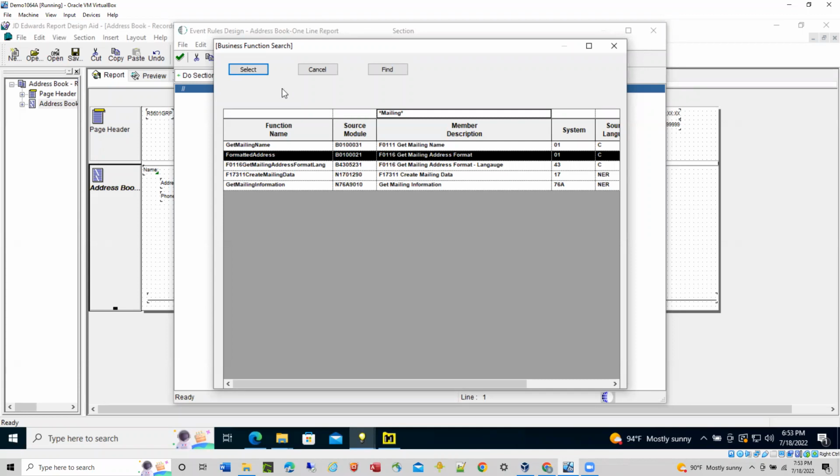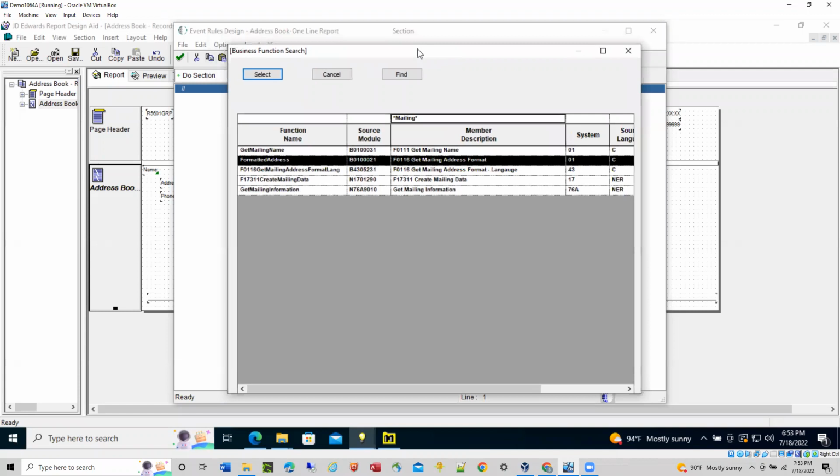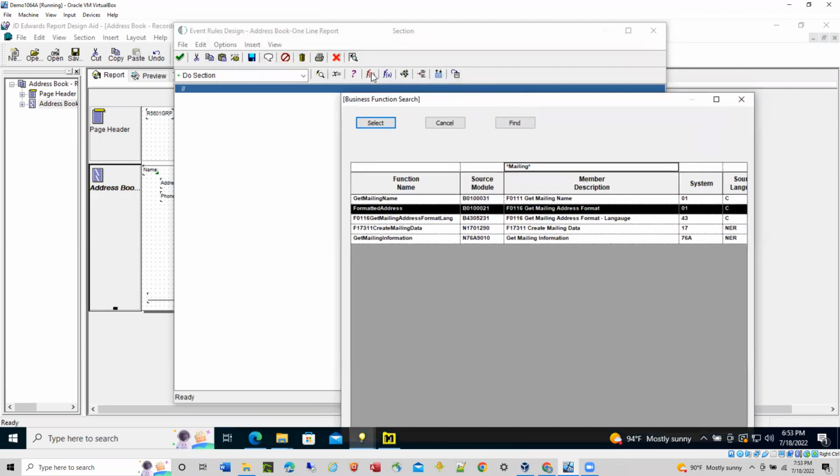I lost track of where we're at. Okay, you need to click on this business function here. Where are you in the do section? Not yet. Okay. And this is for the address book, right? Yes.